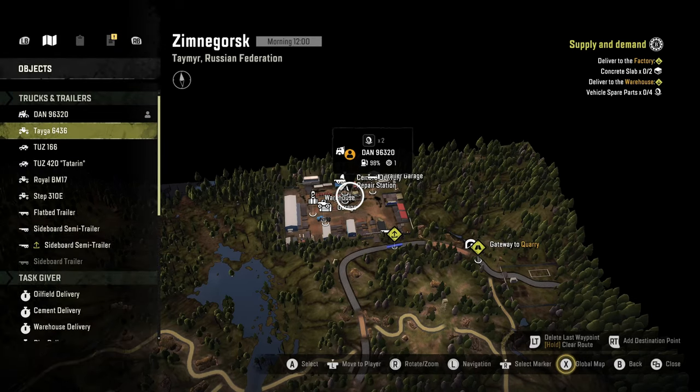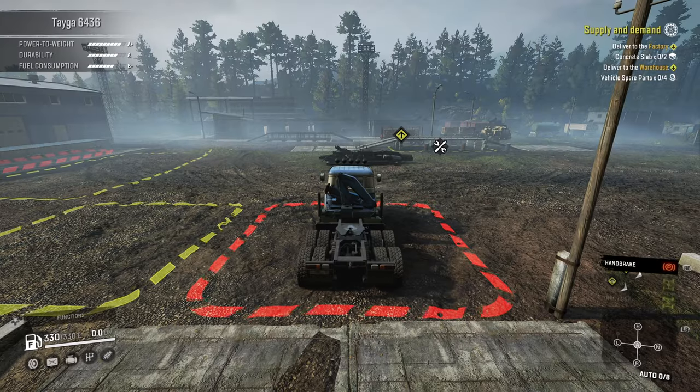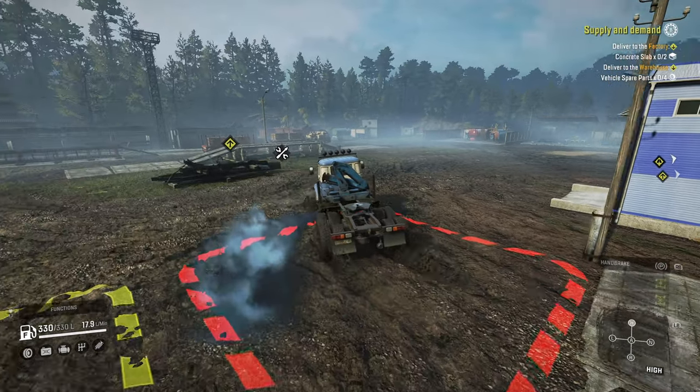We'll jump back in the Taiga, run it through the garage. Let's go get connected to our trailer, and the next stop is the factory to deliver the concrete slabs.